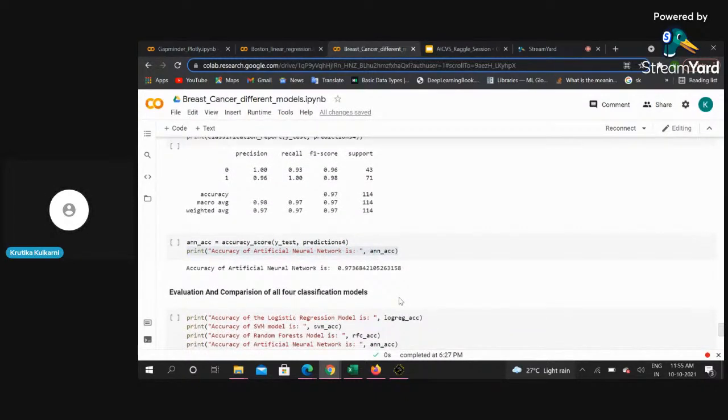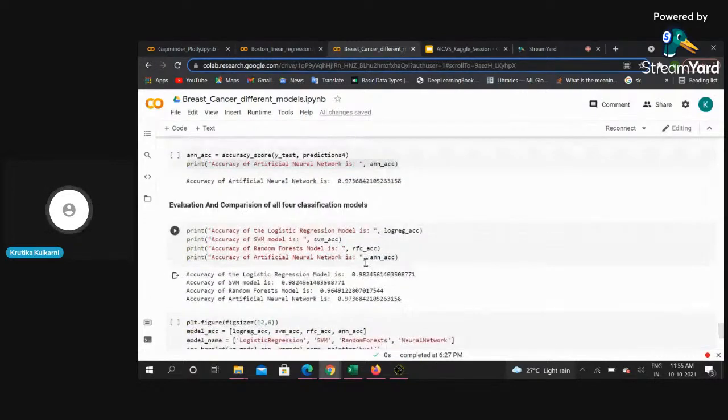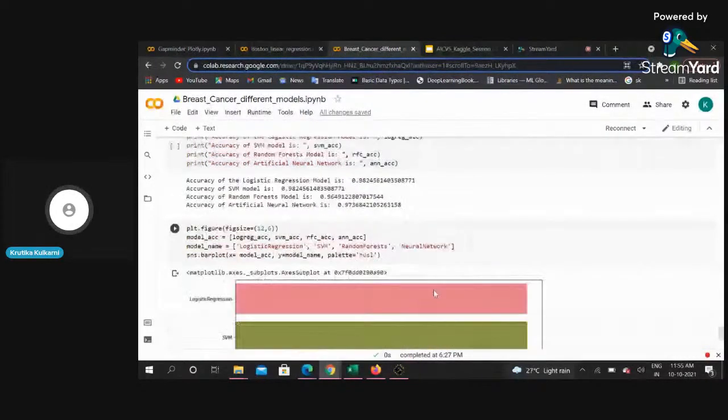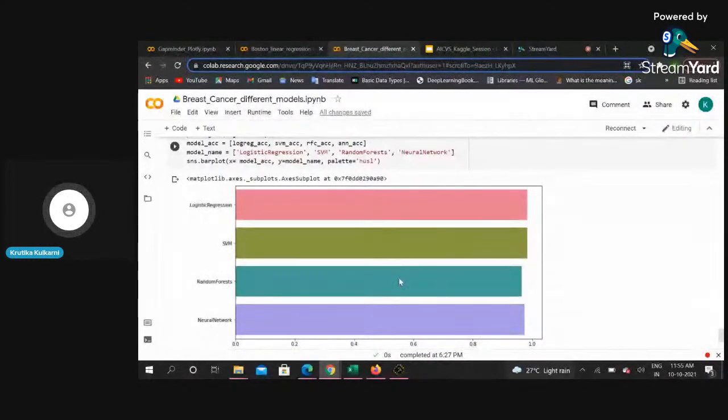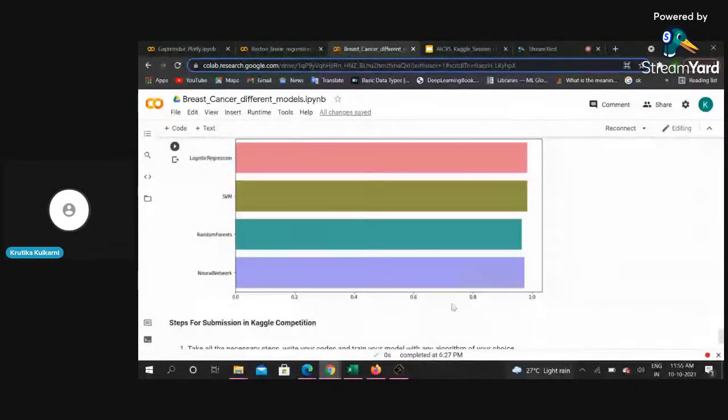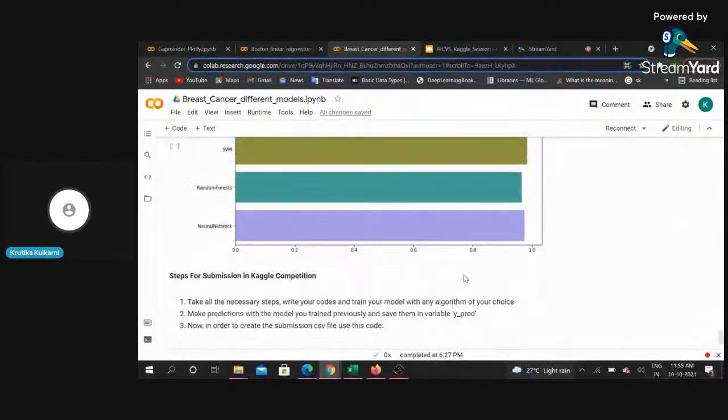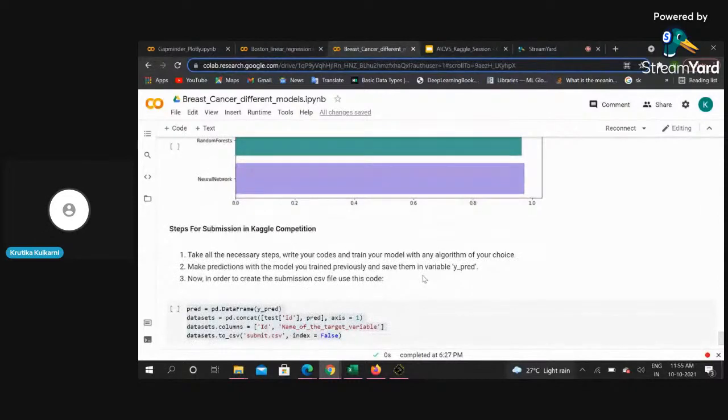Okay. So here what I have done is that I have printed the accuracy of all the models that we have used, and in the code snippet down below, I have printed bar charts for the same. So nothing great. We already saw how we can create those bar plots, so you can do that as well. So that was all about the algorithms that I had.